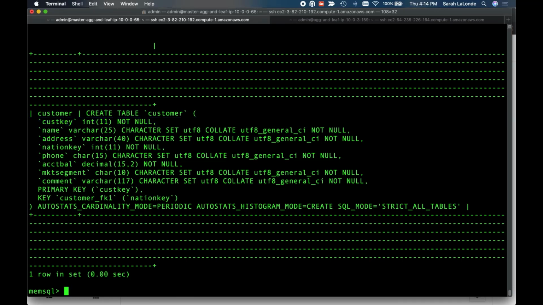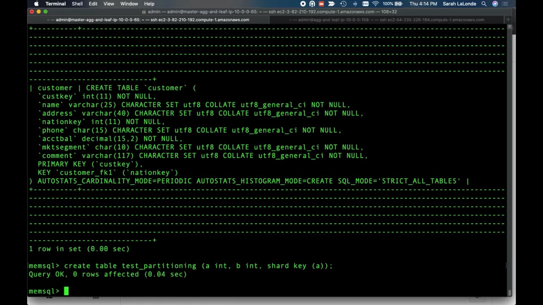Let's actually make our own table. Yeah, and I only want just the shard key. Okay.